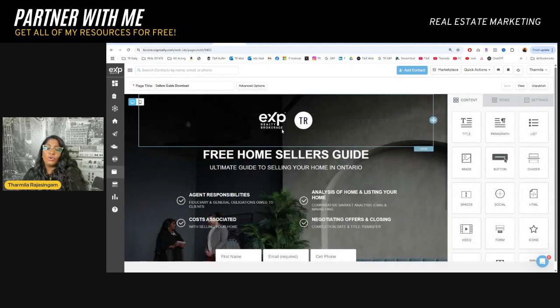So ensure that your logo is accompanied by the right EXP logo. Remember, depending on what country you're in, what province you're in, you may have a different EXP logo. I'm in Ontario. My EXP logo looks like this. I need to have Brokerage accompanied with the EXP logo. So EXP provides us that. I put that together alongside my logo, and that is what's available.